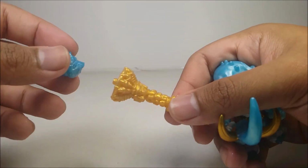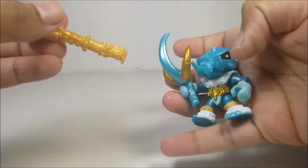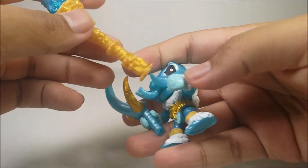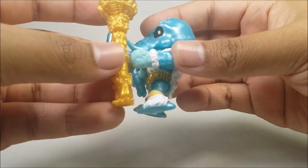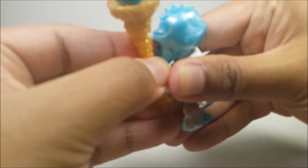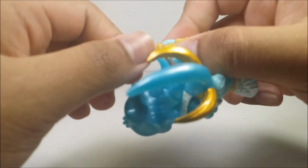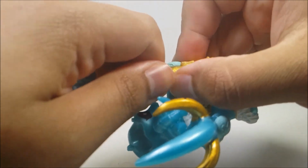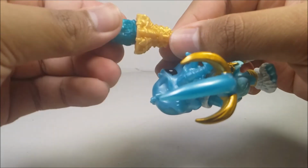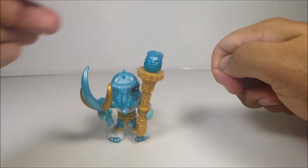Grab his other weapon with the head. Plugging it in. And the camera had just stopped on me. God damn it. So, plugging the other weapon in. Get in. Please, get in. Oh my god. There we go, I think I got it. Okay, doesn't want to work. Spin that around. There we go. This looks pretty good.